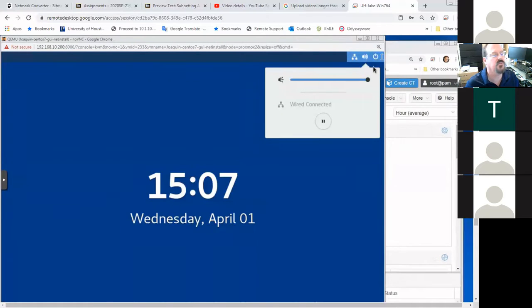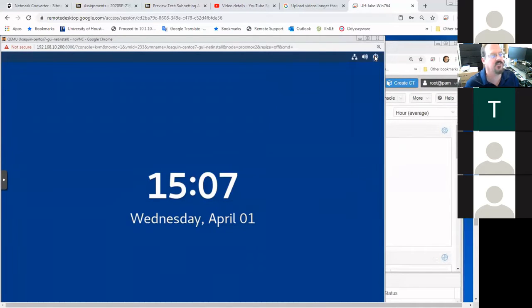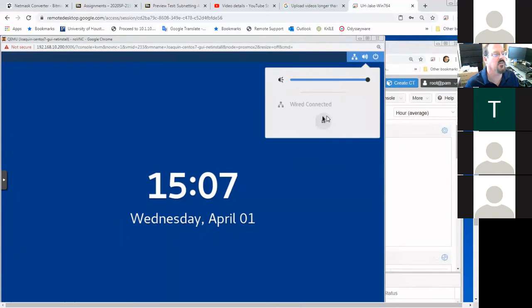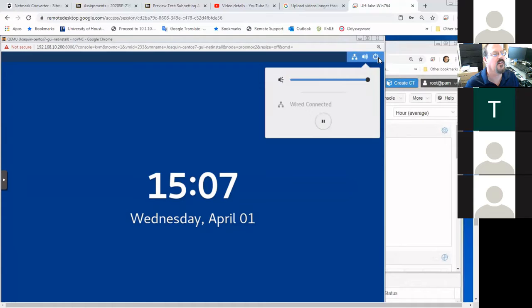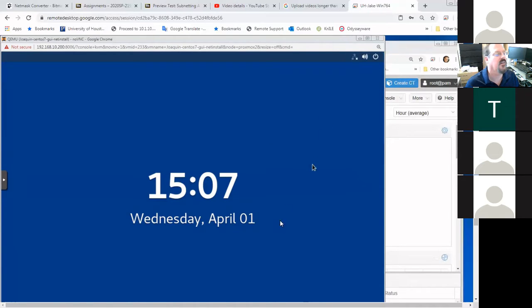I'd have to use whatever the GUI facility is for shutting down the machine, clicking the shutdown button, for example. That does not look like the shutdown. That's a pause button.